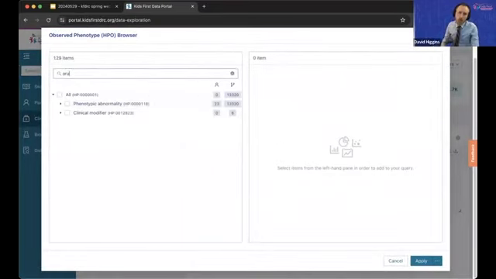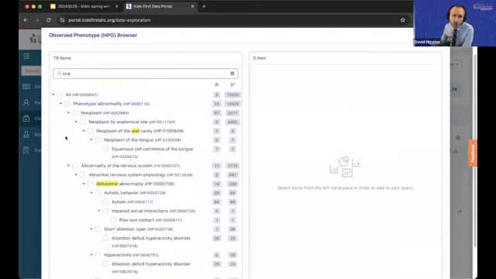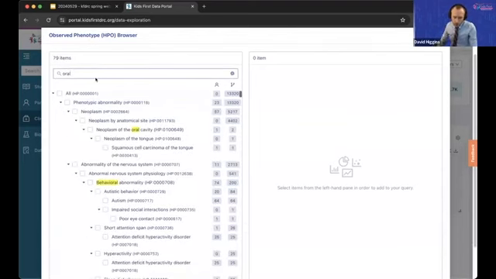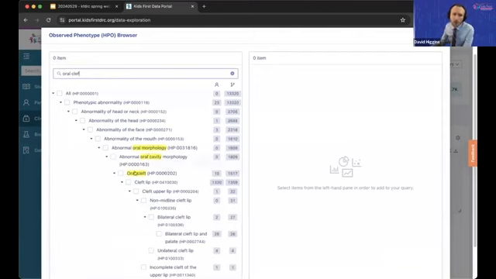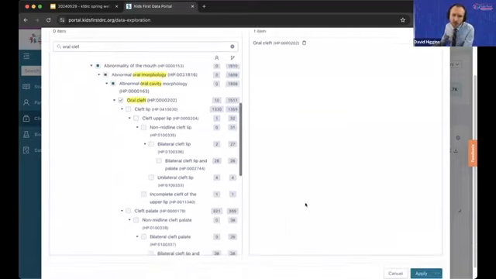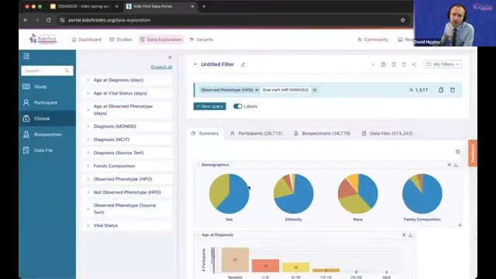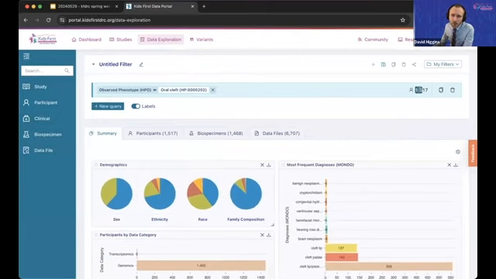On our portal, we use the HPO, the Human Phenotype Ontology. If I type in oral cleft, it pulls up oral cleft, which is a parent term that includes both cleft lip and cleft palate underneath it. Then I can apply that term, and it tells me that we were able to identify 1,517 participants who are labeled with that condition.